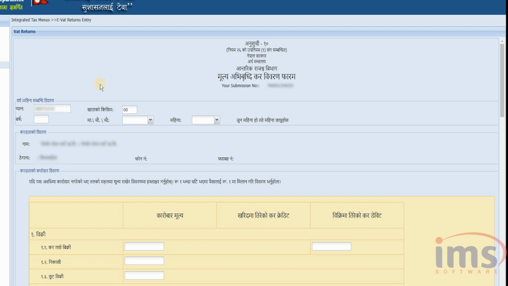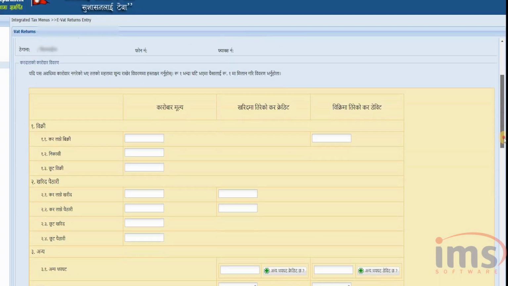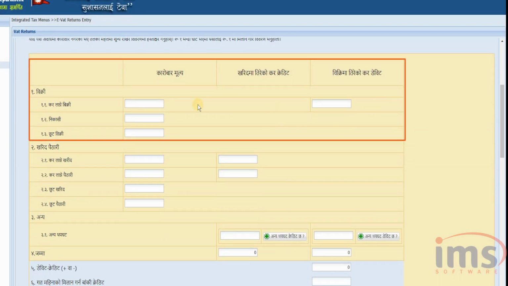Although the VAT return file is submitted at the end of the month, for this video we have prepared the report for today so that you can understand the calculation that we will execute. After that, fill in all the necessary data for these sections as per your requirement. Now, in this sales section we have to enter the total taxable sales.